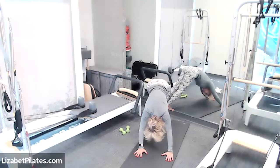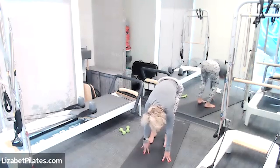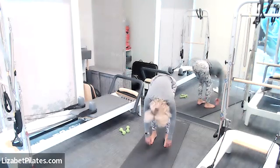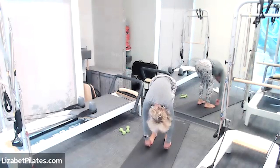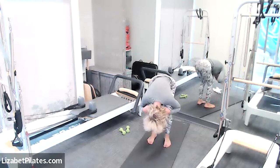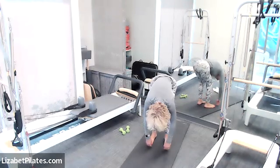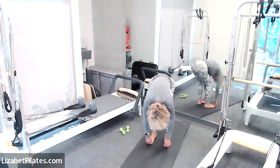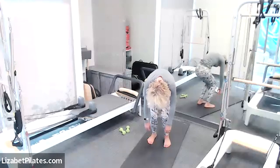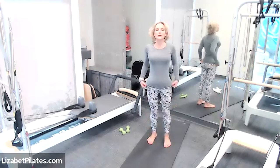And then walk or hop those feet forward towards your hands to where you are standing on your feet. Head is heavy, nod your head. Heck yes, I feel amazing. Shake your head. No, no, no. And then softness in the knees, guys. Head is heavy. Roll up vertebrae by vertebrae. Oh my gosh, coming all the way up.